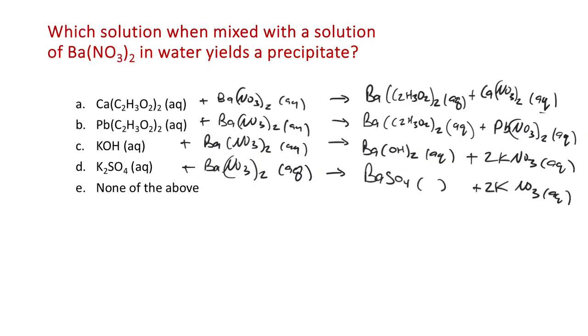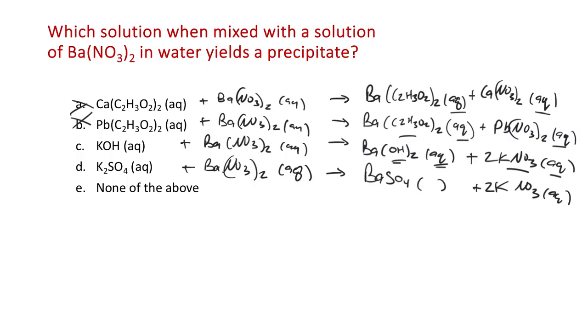Barium acetate, the C2H3O2, is just the formula of acetate. All acetates are water soluble, so we don't get any solids forming for the first two compounds. So it's not A or B. Now C looks kind of close because a lot of hydroxides are insoluble, but not barium hydroxide. If I switch to barium hydroxide, that's still water soluble according to our solubility chart. So barium hydroxide is an (aq). It's one of the soluble exceptions for the usually insoluble hydroxide ion.